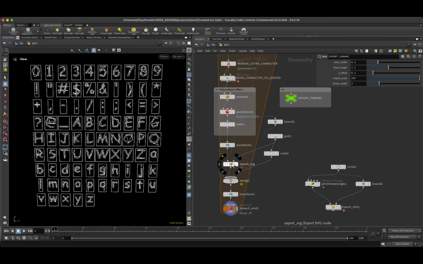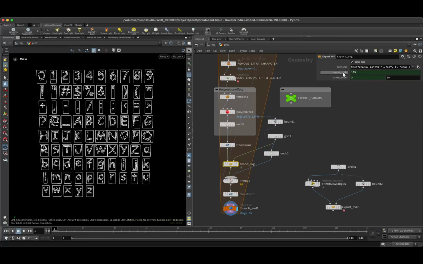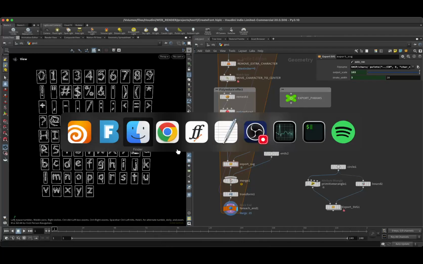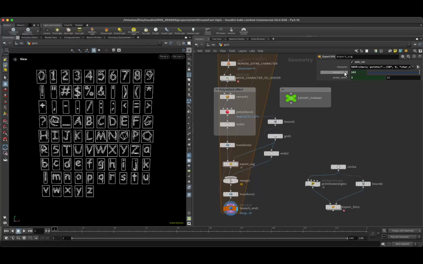And then I'm just pretty much passing this into export SVG with my bounds object. And the output scale is 103. I kind of got this with trial and error with this program BirdFont. I'm not really sure how to get this in a more scientific way. And you notice here that the fonts don't even look correct, but they actually work correctly when you install them. So this value of 103 just seemed to work to get it the right size.